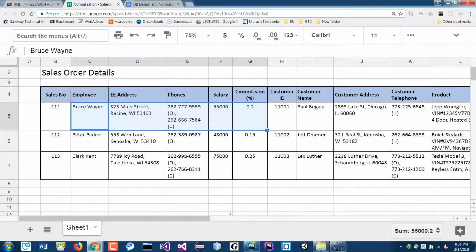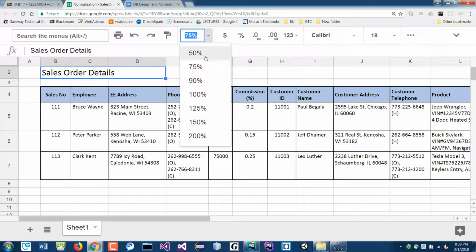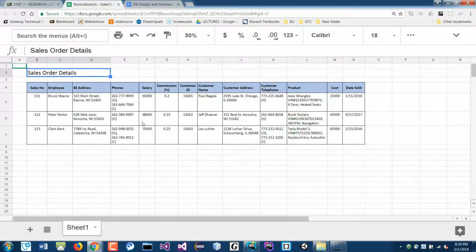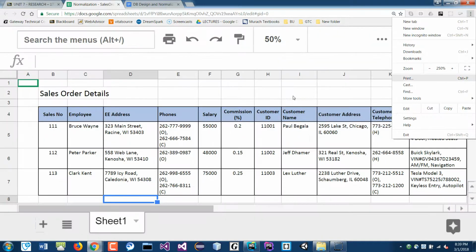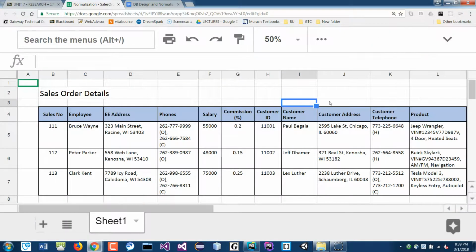This table here, this sales order details here, is kind of similar to one in the notes. If you think about this table, you can actually break this down into many tables, and I don't think we'll finish it, but we'll see how far we can get. I can't zoom this in. Okay, so I have this sales order here. It's just 3 orders. For the first normal form, we have the primary key, so that passed, right?